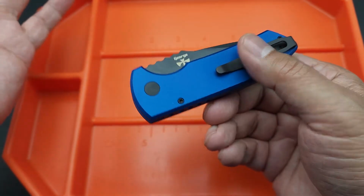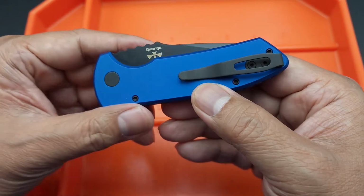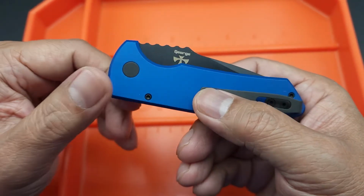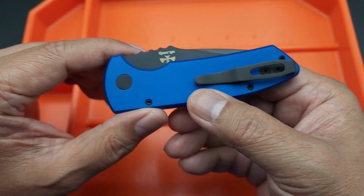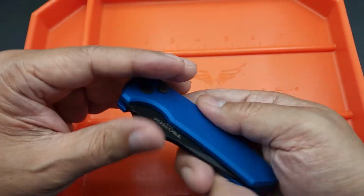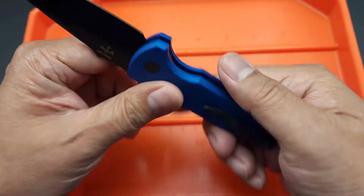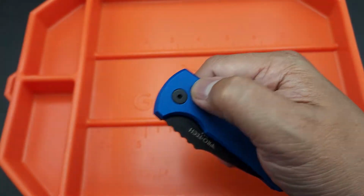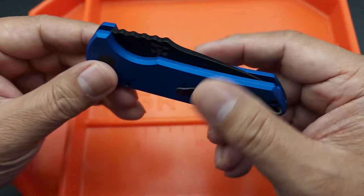But yeah, you guys know, if you've been watching the channel for almost a decade now, that I'm a big fan of Les George. Got to meet the man at a Blade Show. What a gent. So I got two of his knives. And now I got to check this out. It's very cool. It's kind of nice that Jared's sending me these to check out because it's like a little preview for me should I decide to actually purchase this one. This is definitely something I would purchase because this is right up my alley, but very cool.